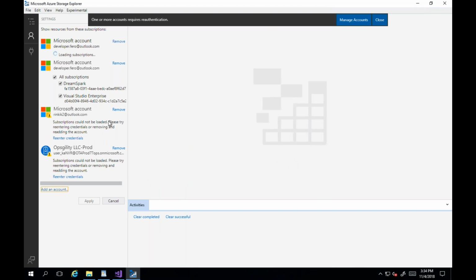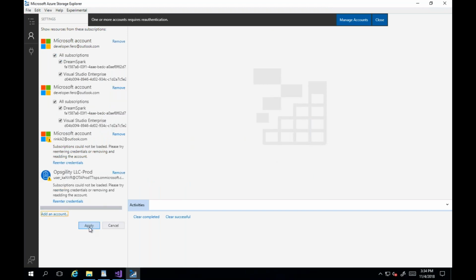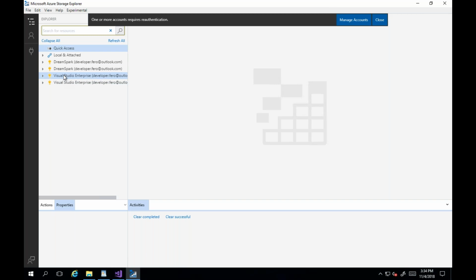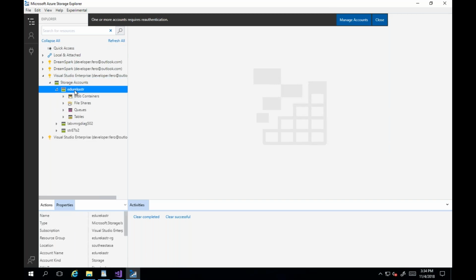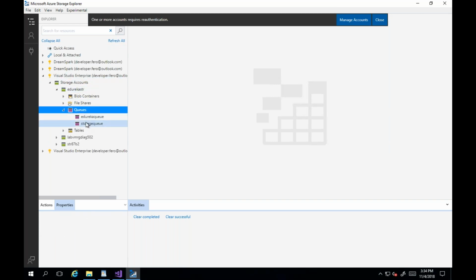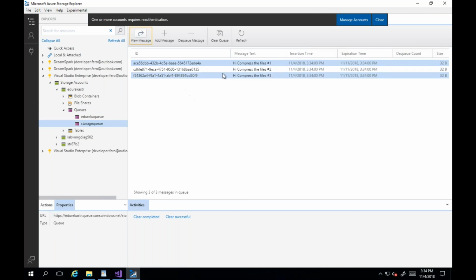Let's click on apply, and I will go for Visual Studio Enterprise, Edureka Storage, Queues, Storage Queue, and see, "compress the files" one, two, three. You have all the three things here.